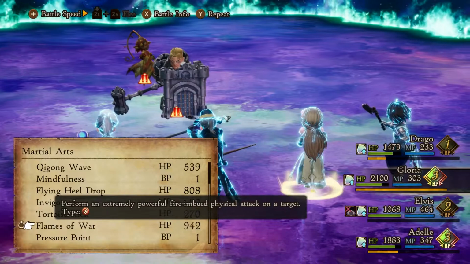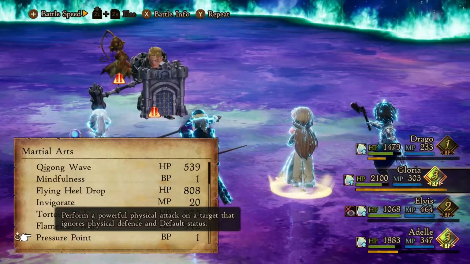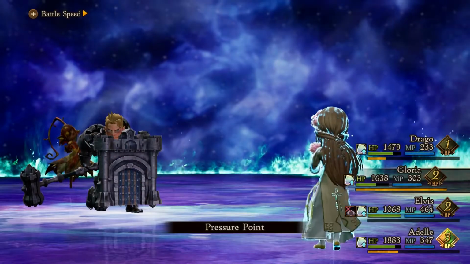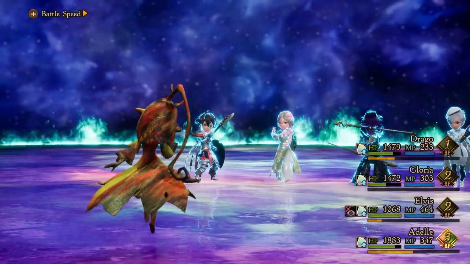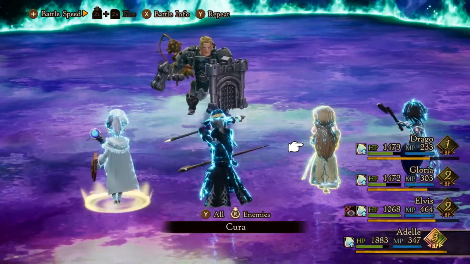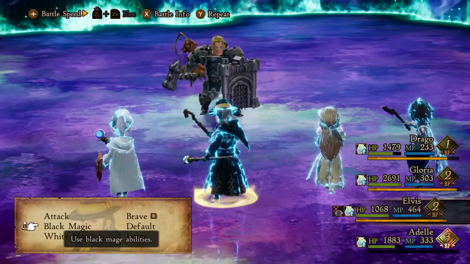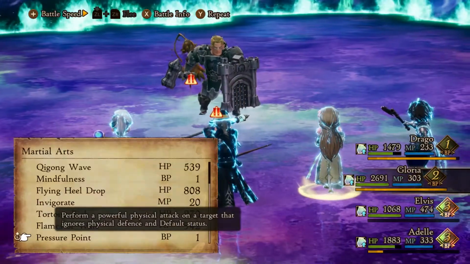let's see. Fire wasn't gonna do it, so ignores defense and default status. Okay, we're using that on his face. Bonk. 9,000. 900, 9,000. I wish it was 9,000. All right, I am definitely going to be making use of that. All right, let's just spam Cure on Gloria. All right, I like where this is going. I think. And Elvis is going to do the things that Elvis does.